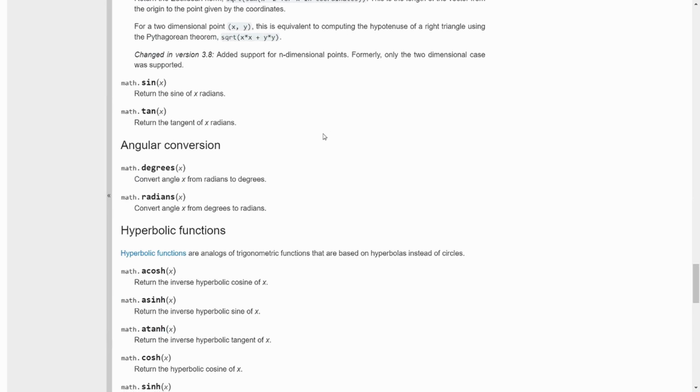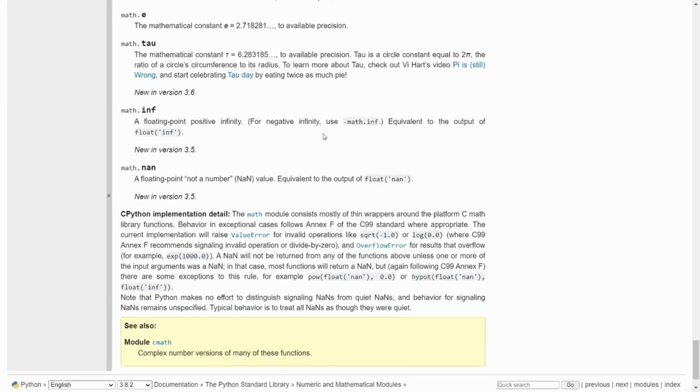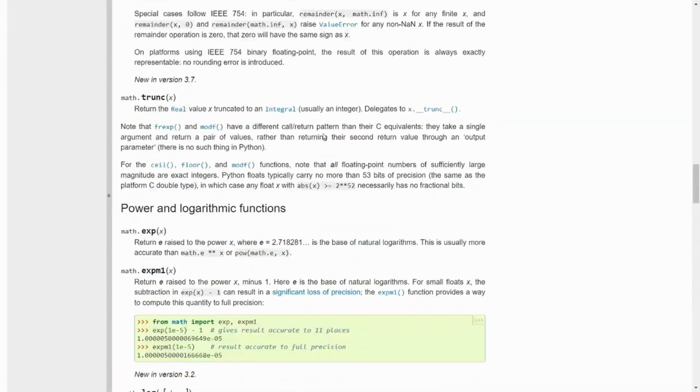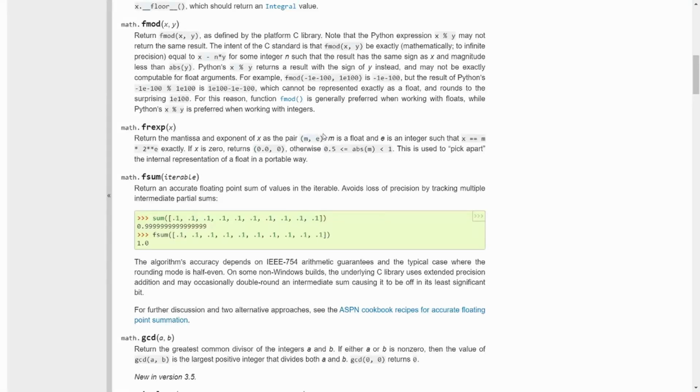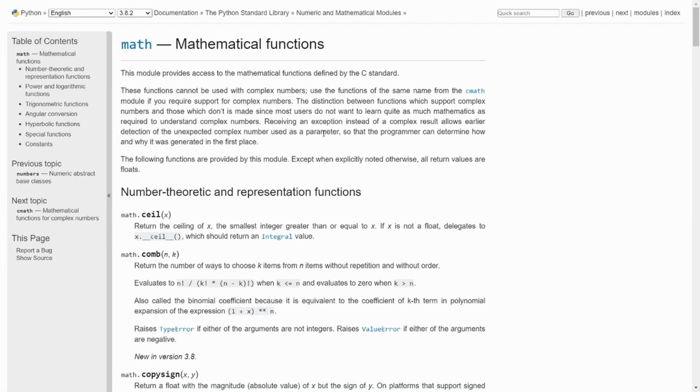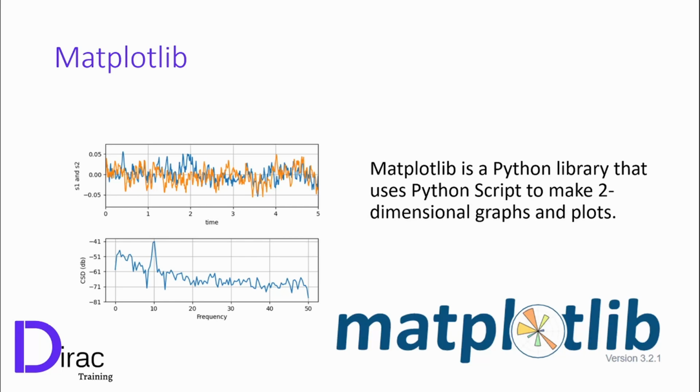Now let's come back to the libraries. I want to show you a few libraries. In this case, it's just to show you that Python is very flexible and has many possibilities and options for you to work with. The first one here is Matplotlib. Matplotlib is available to plot different data. I've personally used Matplotlib to plot results from computational fluid dynamics simulations that I did a few months ago.